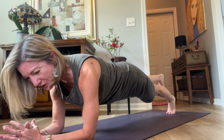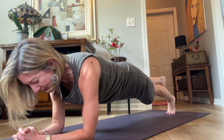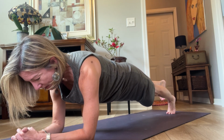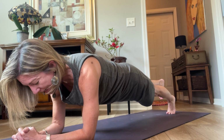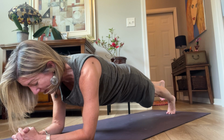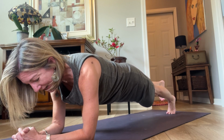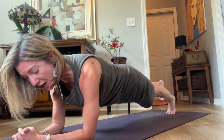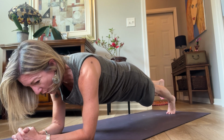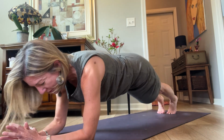Now, if someone told me I don't do plank because it hurts my lower back, again, then you're probably doing it wrong. And you need to look at yourself in the mirror on camera, or have someone look at you like a personal trainer or a coach, a yoga instructor who would know what that plank is supposed to look like. So of course, 3 minutes, I'm switching to side plank.